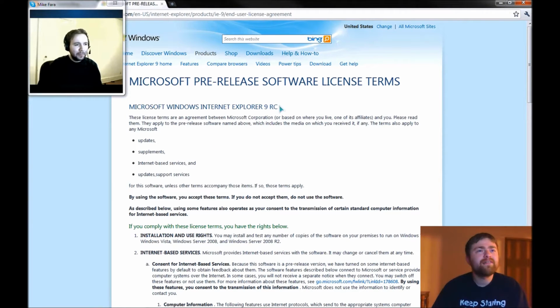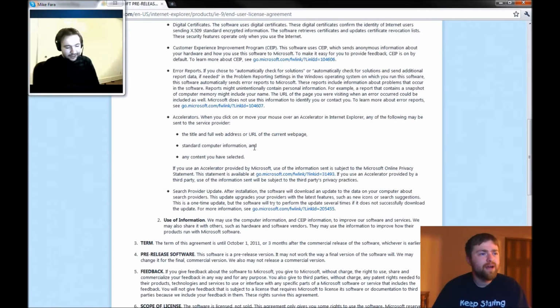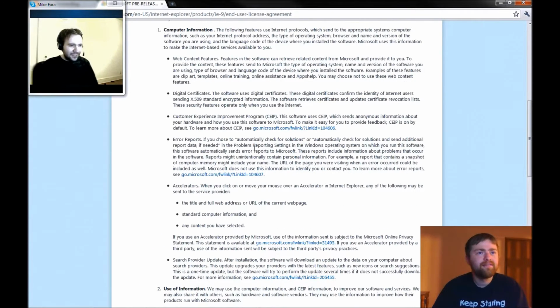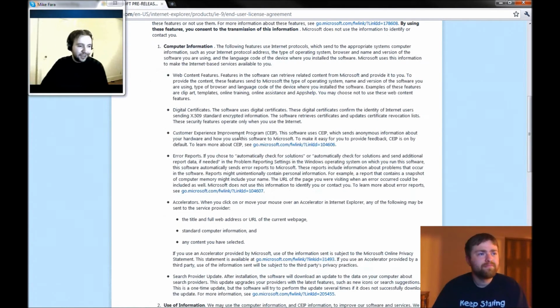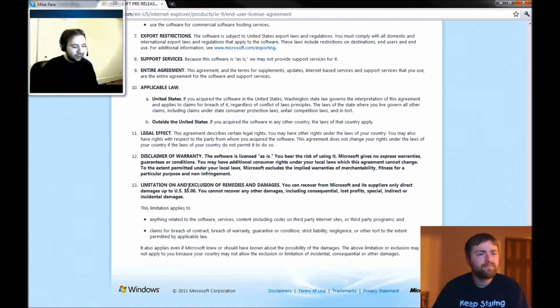Indeed. Do you want to talk about the license terms at all? I don't know if it tells us the requirements or anything like that. No, I mean, the license agreement should be pretty straightforward, even though it's a legal document. And it's just ensuring that you don't violate Microsoft's intellectual property rights, which would involve reverse engineering the software, making bootleg copies of the software, editing the software and then passing it off as your own, or doing other malicious things that no one that we know does.